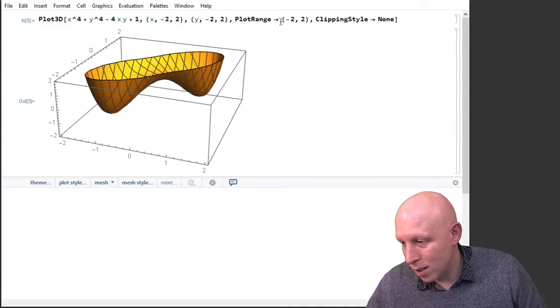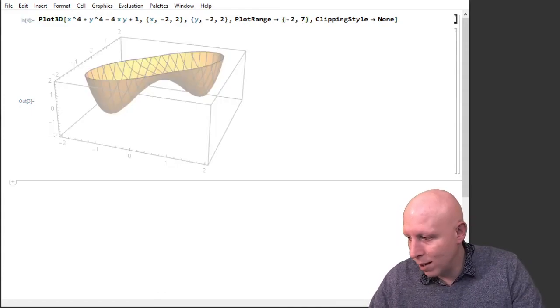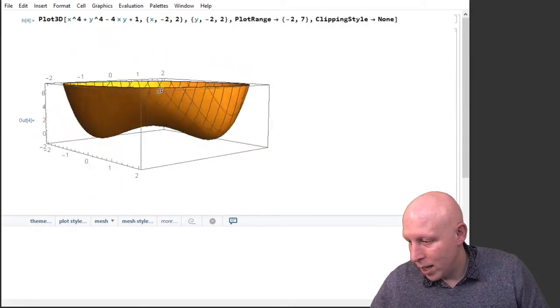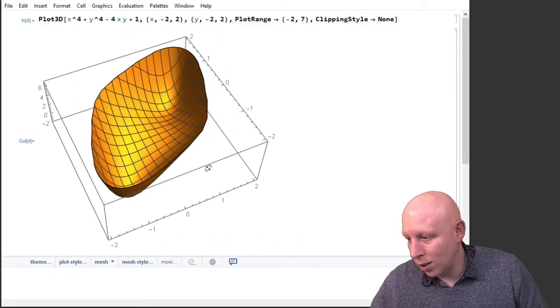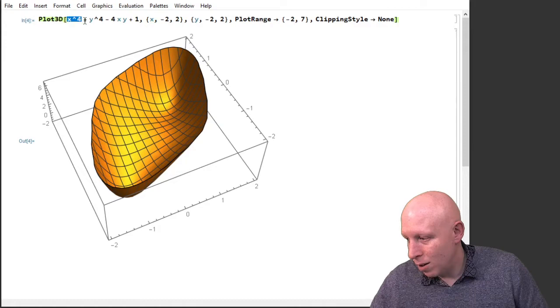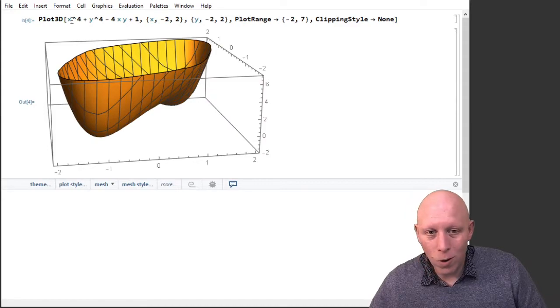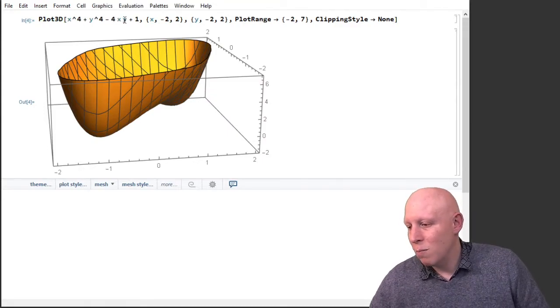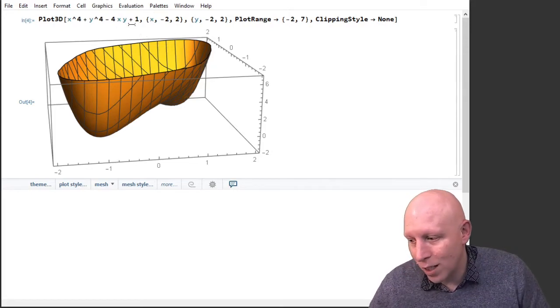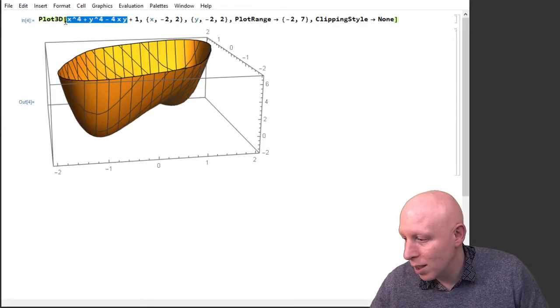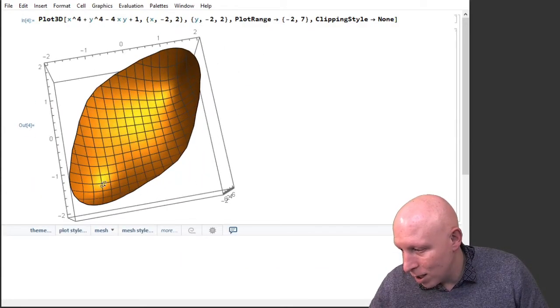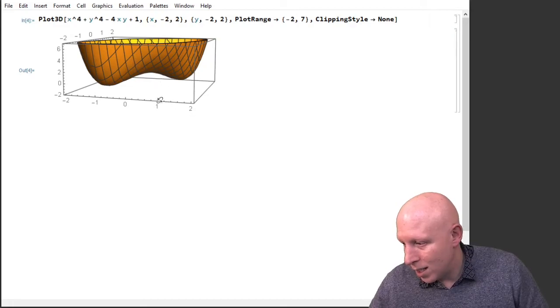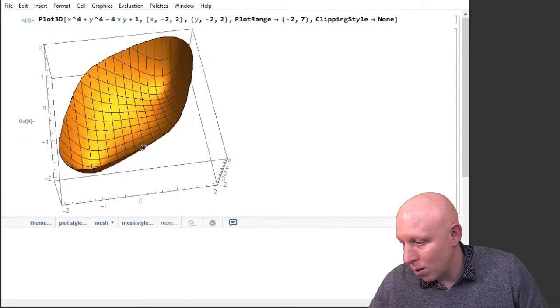When we're outside, this is the max z value, so maybe we'll let it go up to 7. You can start to see that this function gets really big out here where x and y are getting bigger, which kind of makes sense because you get x to the 4th, y to the 4th, so 2 to the 4th is 16. If x and y are opposite signs, this is going to be adding to it as well. But you can see at negative 1 and positive 1, we get local mins, and at (0, 0) we get a saddle point.